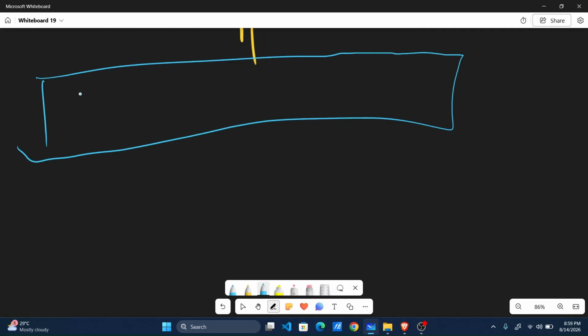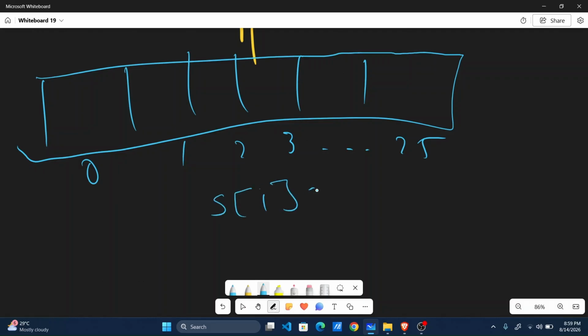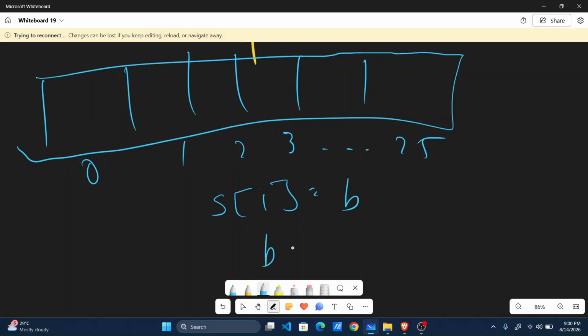So this frequency array is of size 26, indexed 0, 1, 2, 3, and so on to 25. If the character s[i] is B, then B minus character A gives us 1.